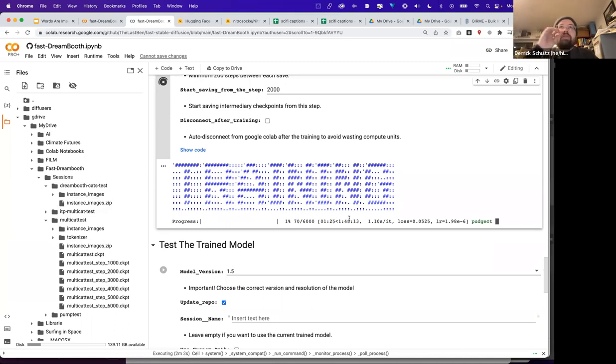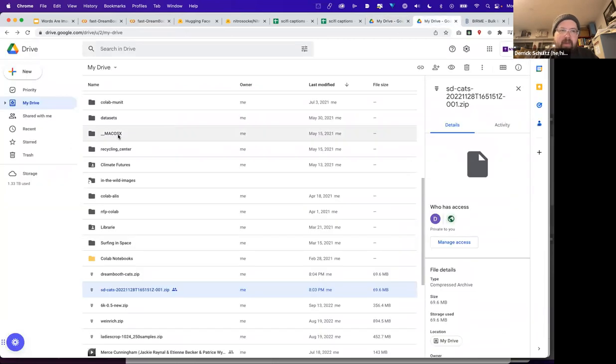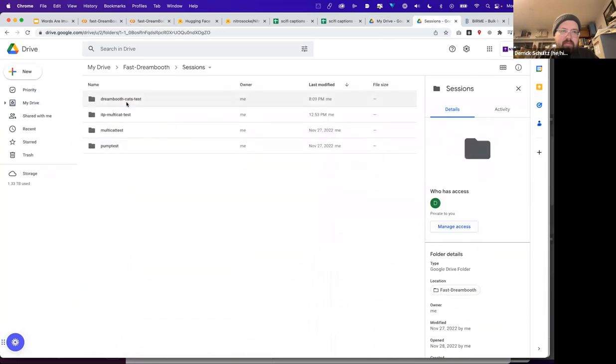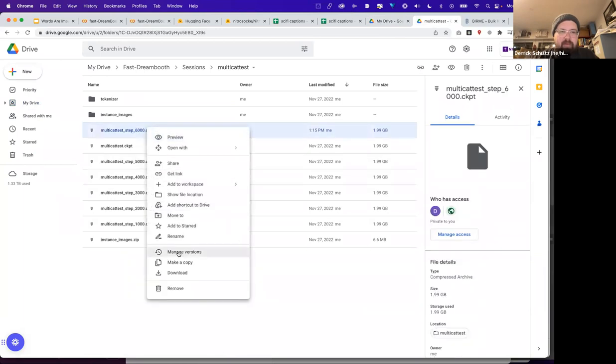If you want to keep it training, just sort of see what happens, you're more than welcome to do that. Instead, what I'm going to do is grab the URL for this and we're going to download that checkpoint and then we can use it in our models. So I'm going to go ahead and hit stop here. And let me go in and grab the path for this file. So I'm going to go to the file that I trained yesterday, and I'm just going to copy this path.